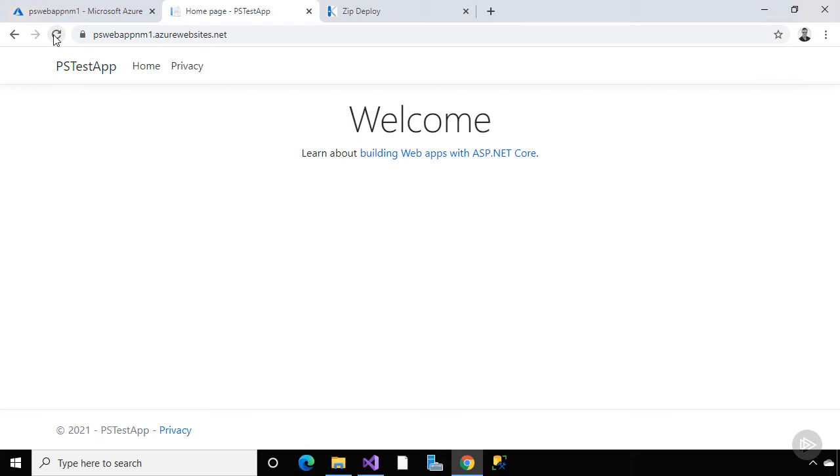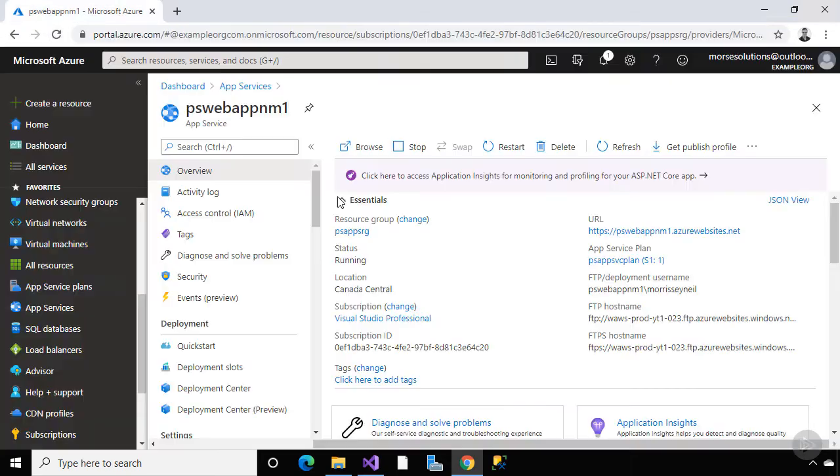Next, let's look at how we can secure this app with Azure Active Directory authentication. In this demo, we'll set up app service authentication using Azure Active Directory. We'll be securing a web application, so users will get redirected to log into Azure AD once this setting is in place. And then app service authentication will pass headers to the app with user identity information that you can use to do your own authorization within the app.